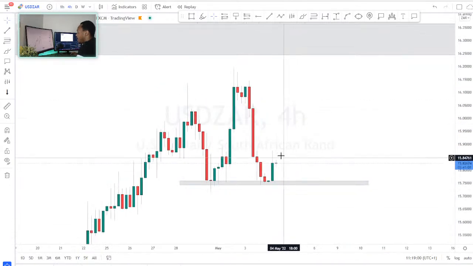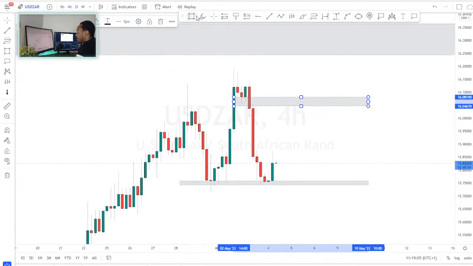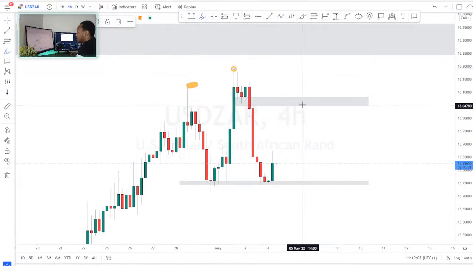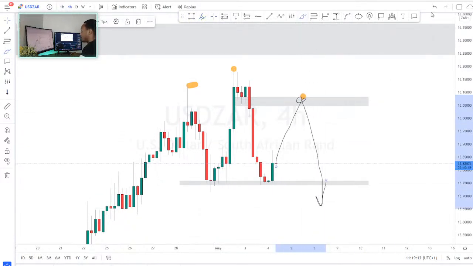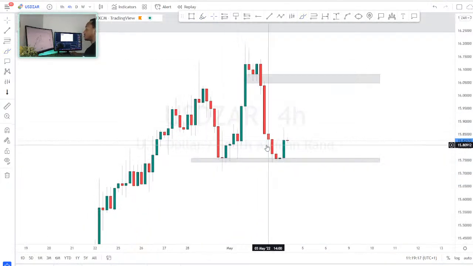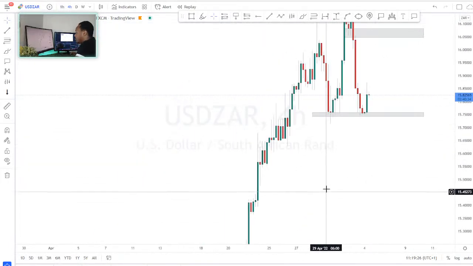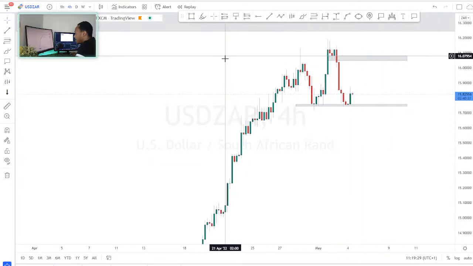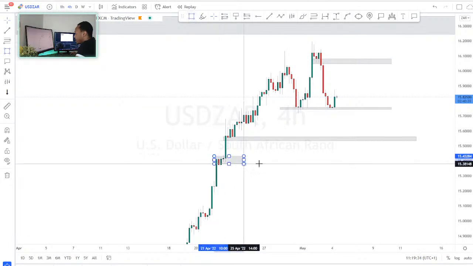If we do move higher, there could be some nice sells coming up a little bit higher up. So we've got the left shoulder, head, right shoulder maybe, and then if we can hold this, could look for some nice sells back down. But the fact that we didn't form that higher low there and we're coming back to test that is showing that the trend for the bulls is weakening, and we could be looking for that reversal coming up pretty soon. So yeah, if we can break through that, that would be a great level to short from. And targets, I would say, just probably play it with these areas here. But yeah, those would be the targets.